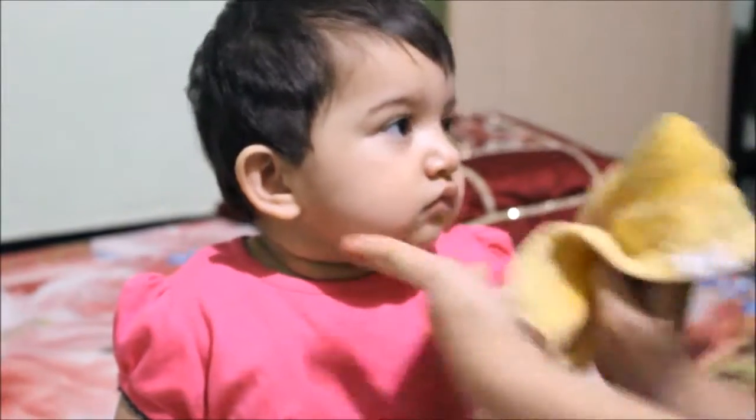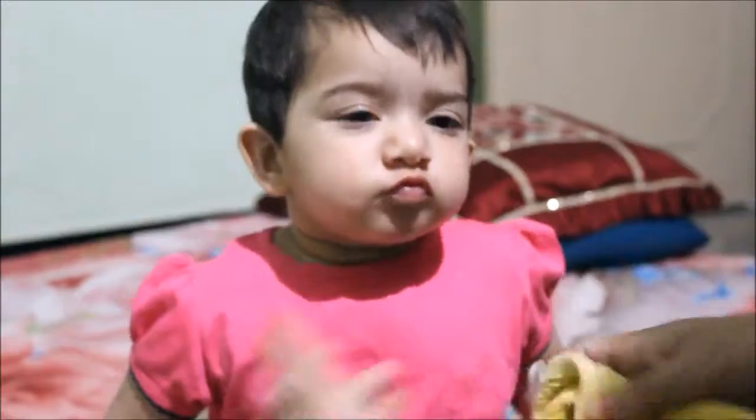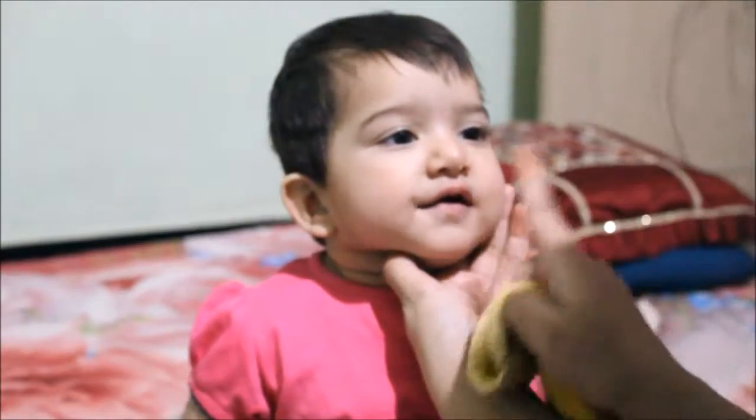She finally completed eating her breakfast. I have to clean the face quickly or else it will stick like gum or paint. It won't look good on the baby's face. So it is better to clean with warm water in winter.